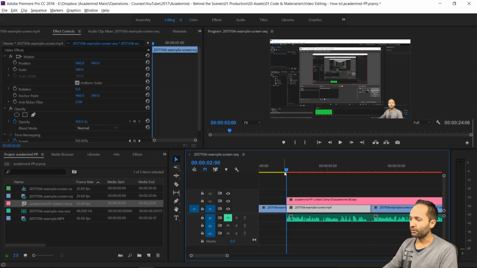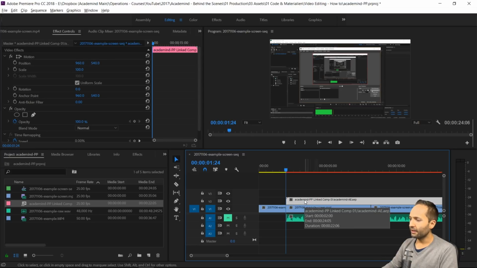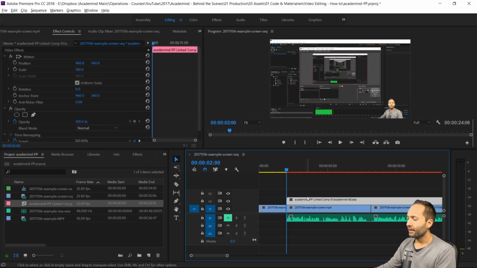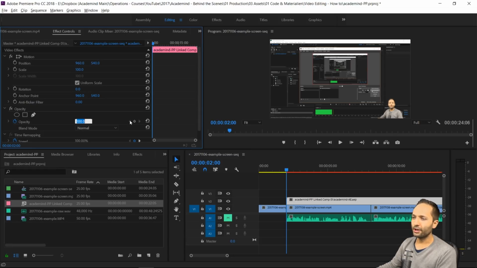Now, still that's not good. So we should also change that maybe. So let's select that composition and go to the right again with the right arrow key on the keyboard. And now I selected that. And now you can see that opacity setting right here. And that's set to 100%. Now if I change it to 0 and press enter, then you see that my face is gone.